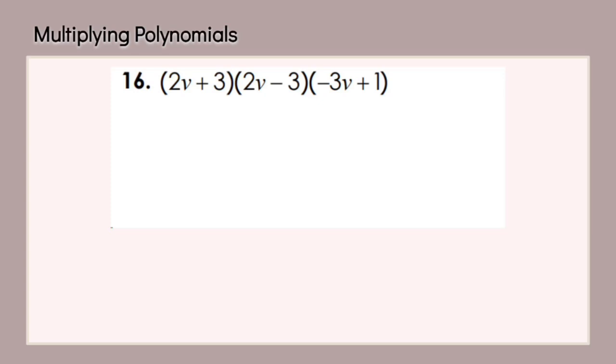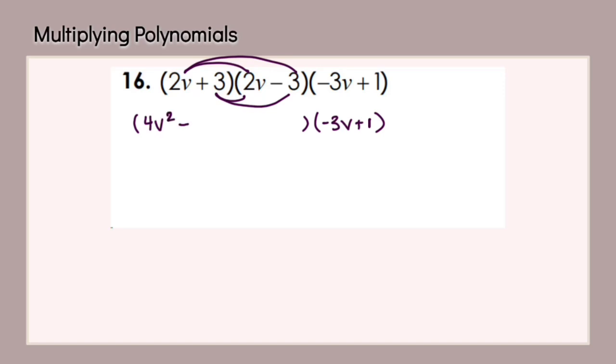Okay, now we need to multiply 3 binomials together. This is ugly, but it's not difficult. It's just a little bit tedious and detail-oriented. So we can only multiply 2 things together at a time. So we're going to multiply the first 2 together. You could pick any 2, but it just makes the most sense to me to start at the beginning. So we will distribute 2v to both of those and then distribute 3 to both of those. And whatever we get, we still need to keep it in parentheses because it then needs to be multiplied by the final binomial. So 2v times 2v is 4v squared.